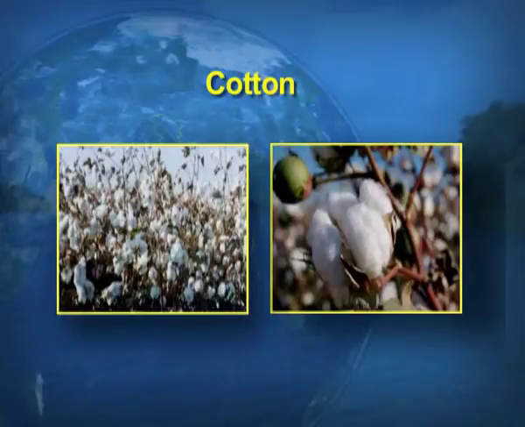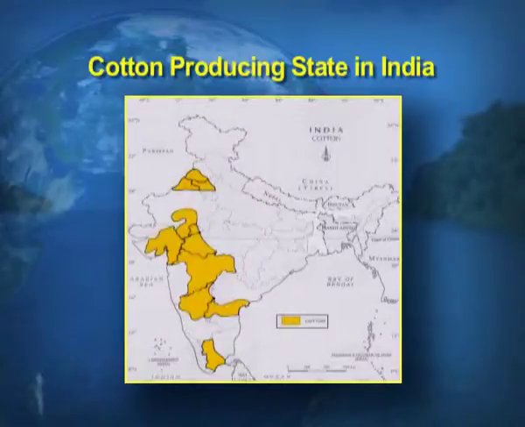Now, on the screens you can see how cotton looks. In one visual you can see a cotton ball with the threads coming out of it. So, this is how cotton looks in the field. Now, there is another visual which shows you the cotton producing states in India. This map shows which states go for the production of cotton, and you can see that all the western part, a few northern states and the whole of southern India produce cotton.